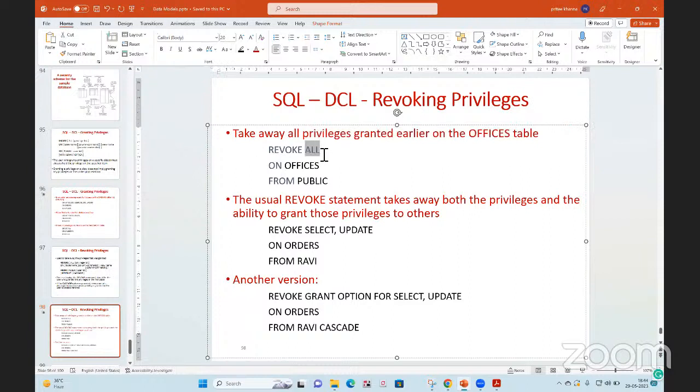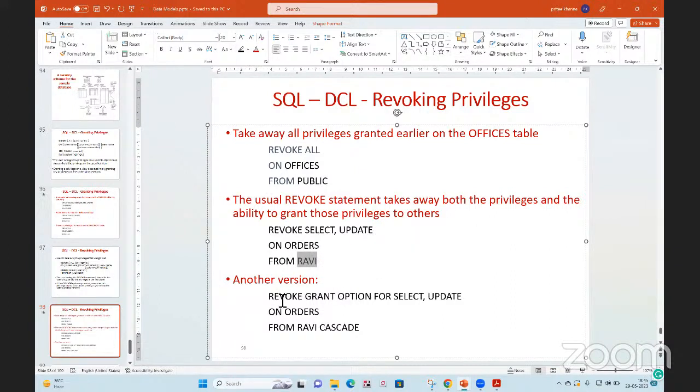If you want to grant or revoke every privilege, instead of writing select, update, insert, you can simply use the word all. So revoke all on offices from not a user but from all users, so from public. If all users, then use the keyword public. Similarly, we have revoked the select and update privilege on the orders table from Ravi.